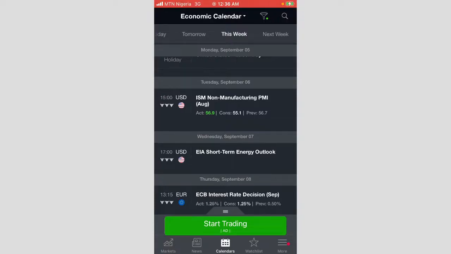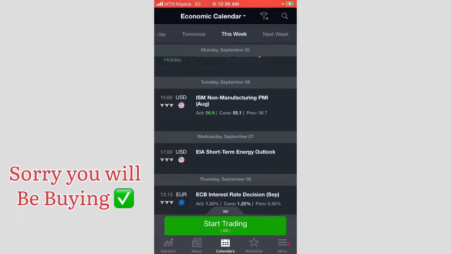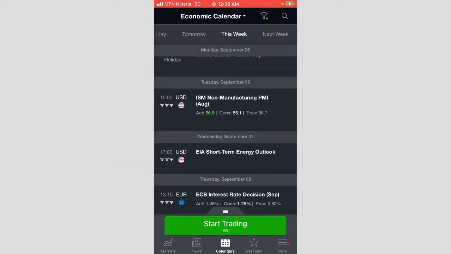If the actual is higher than the previous, you'll be buying the USD if the USD is the base currency, because if you are trading USD/CAD or USD/JPY, the USD there is the base currency, while the JPY is the quote currency. So if you are trading Euro USD and the actual is higher than the previous, you'll be selling Euro USD, and if the previous is higher than the actual, you'll be buying Euro USD.